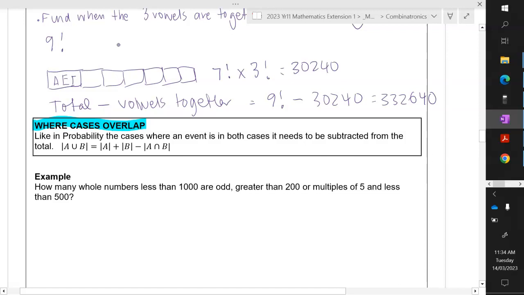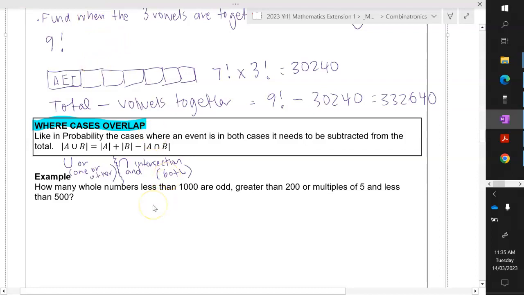Our U, or our union, was OR, and our intersection was AND. So that was an intersection, that was in both. And it's OR, we want one or the other. And these are just distinct, A and B. So we need to make sure that we clarify that. If we have an overlap, we want A or B being A plus B minus A and B. So we're going to subtract the case that's in both of them from the total.